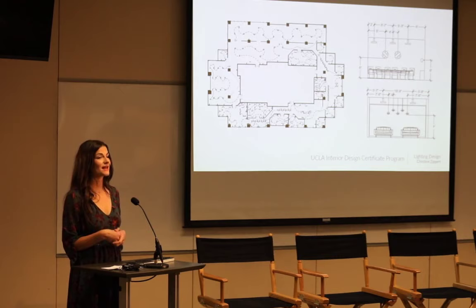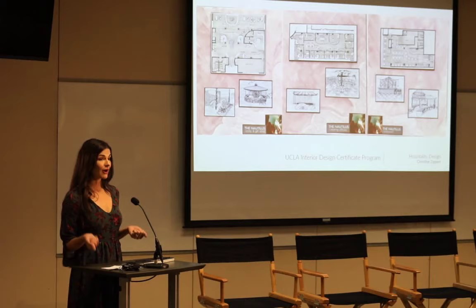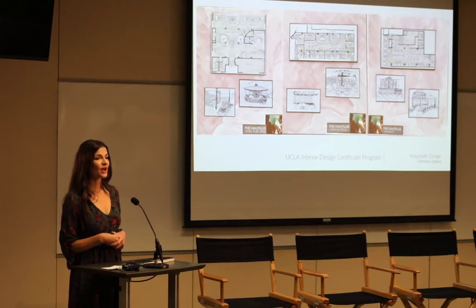And then you start to go into studio classes that are much more conceptual. I actually brought some of my work, and it's back there. You can flip through it so you can see some of the types of work we do, and you will notice a lot of the work is hand drawing in addition to using the computer, and it's because there's so much conceptualization that happens by hand. So this is a class for Studio One where you have to design a hotel, and you get to live and breathe the hospitality space and learn so much about space planning and concepting.